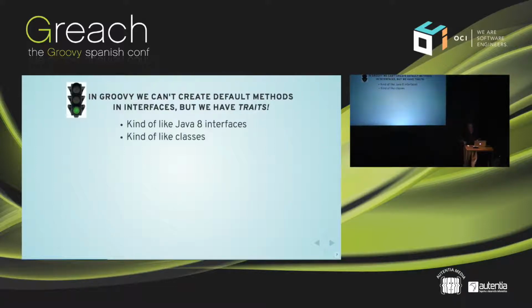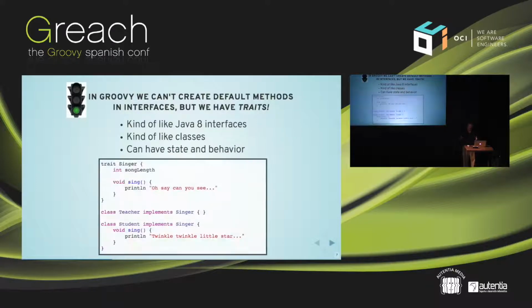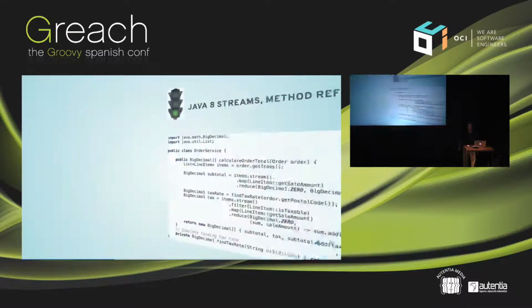But we do have traits, and they're kind of like Java 8 interfaces in the sense that we can put behavior on there, but they're kind of like classes too, because we can also have state, which you cannot have as a mutable state in a Java 8 interface. Since we can have both state and behavior, we get really the best of both worlds. And the real nice side benefit is that traits are compile time. So whatever behaviors you have, whatever state, whatever fields, they get compiled into the bytecode, and Java programs calling into Groovy can use those methods and access that state as well.